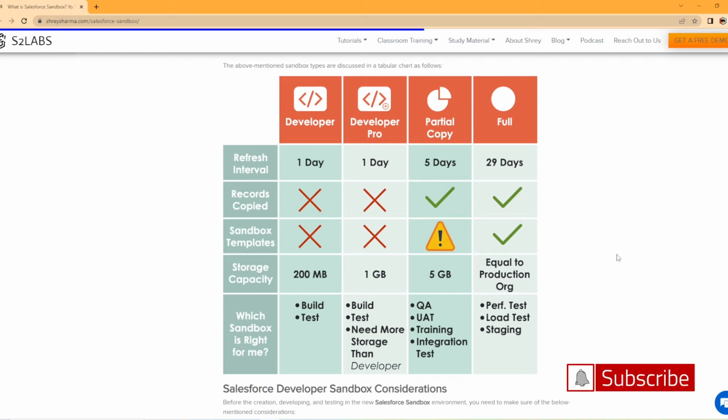Today we're going to be checking out the different types of sandboxes that you can create within Salesforce. There's 4 main copies of sandboxes that you can make, and I found this nice little graphic from S2 Labs that shows exactly what these 4 sandboxes are, their limitations, their strengths, and what they're mainly used for. There's some other great sources online that you can find graphics for as well, including on Focus on Force. If you're studying for your certification, they have a nice graphic, but this is a really good one. We're going to go through and talk about each of the 4 different types of sandboxes.